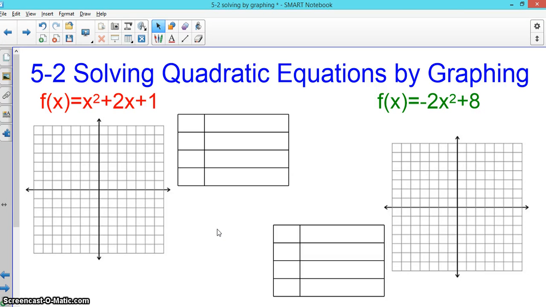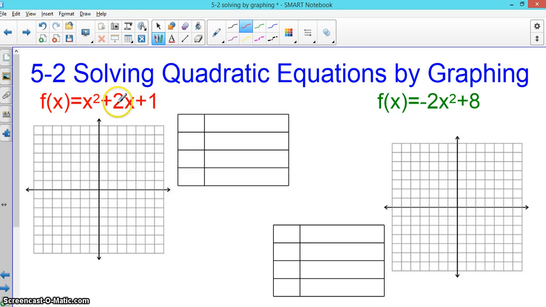Alright, I'm going to graph these two quadratic functions. I'm going to skip some of the work here, or go quickly, so you might want to pause it. If you're still not feeling too comfortable with it, see if you can pause it and try to graph both of these equations. If you pause it now, because I'm going to start rolling right away.